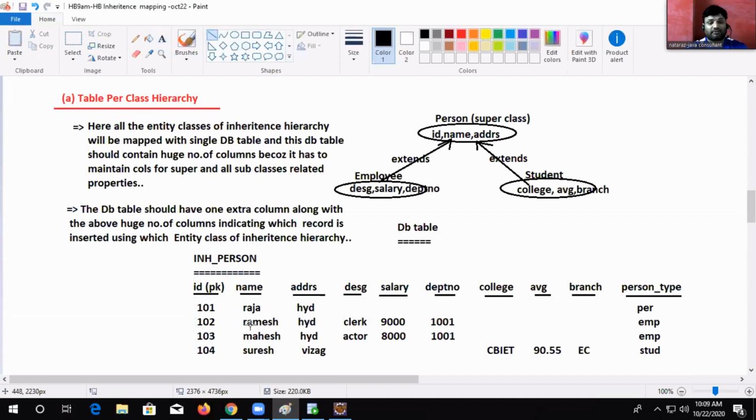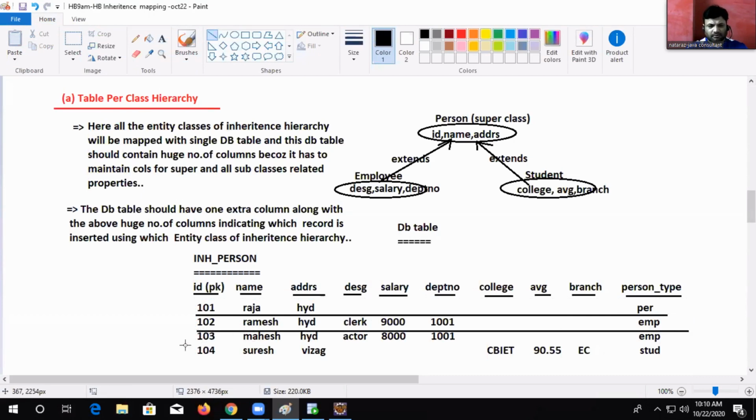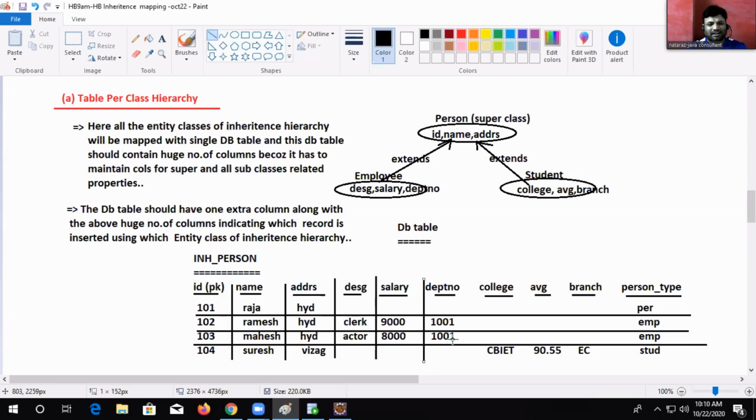I hope you are comfortable here. There is no question of not taking the discriminator column. You have to take it. If you don't take and configure it, the Hibernate framework does not treat it as the table per class hierarchy strategy.